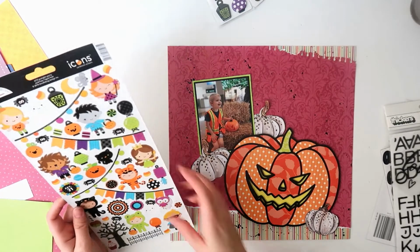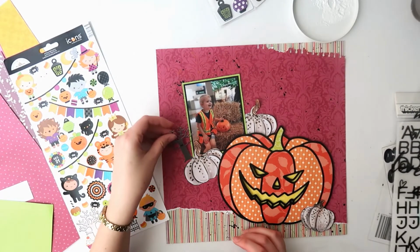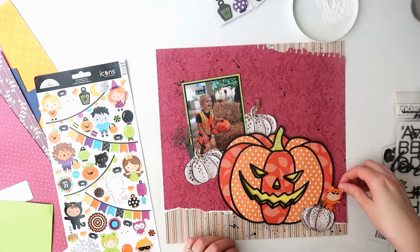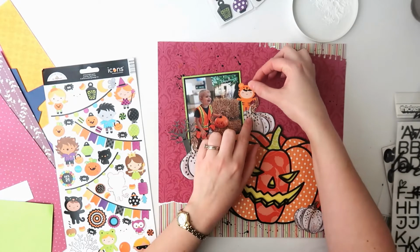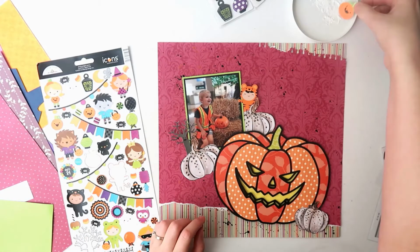Okay, so this sticker sheet is from Doodlebug Design. I think Pumpkin Party is the collection. So I have this sticker sheet. That's pretty much all the Halloween embellishments I have. I have some of the Doodle Pops and some of the enamel shapes as well, but I don't think I use them on this layout. I just have a dish of baby powder up there so I can take the sticky off the back and use them as die cuts.